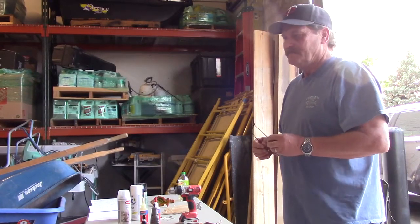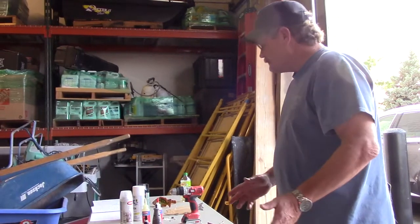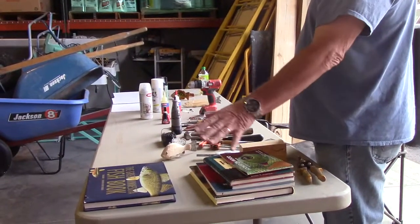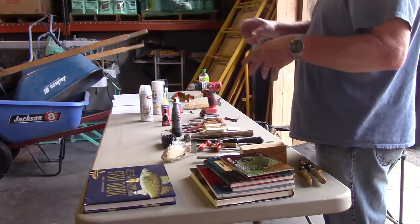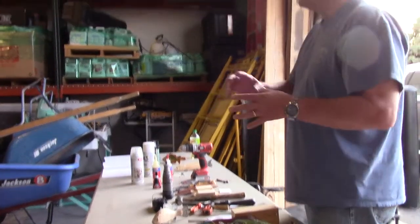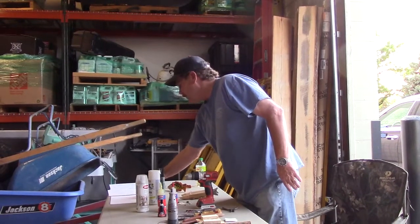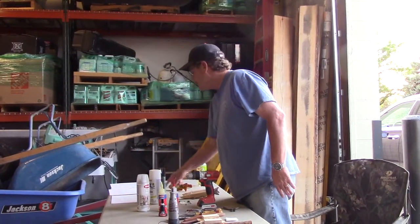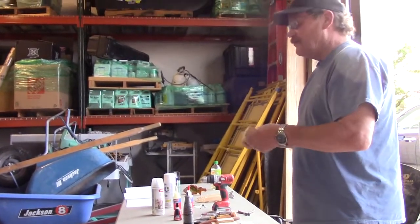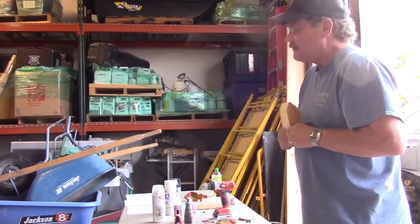Pull up a chair, this won't take too long. To start out, I'll make a pattern — I use this book a lot and I'll copy one of the fish and modify it a little bit to make a better decoy. I have a light table and I'll trace it and make a pattern, which I'll copy onto cardstock so it's a little more solid. Similar to cutting out duck decoys, you use the top view and the side view.